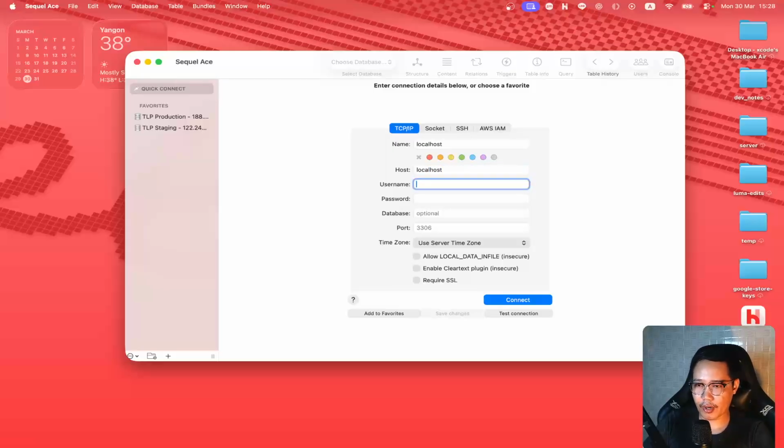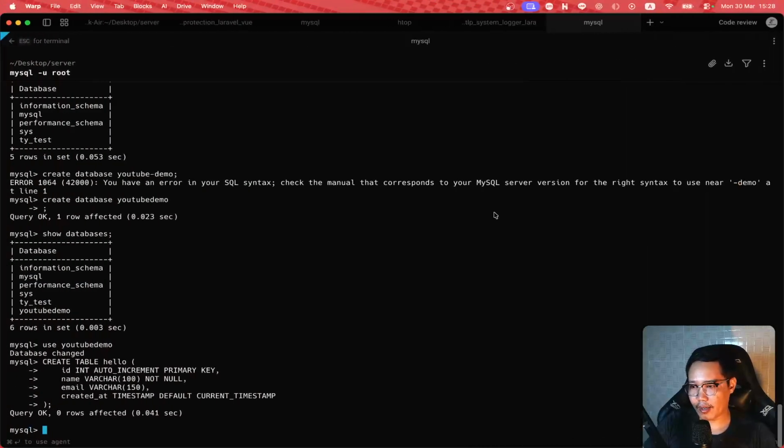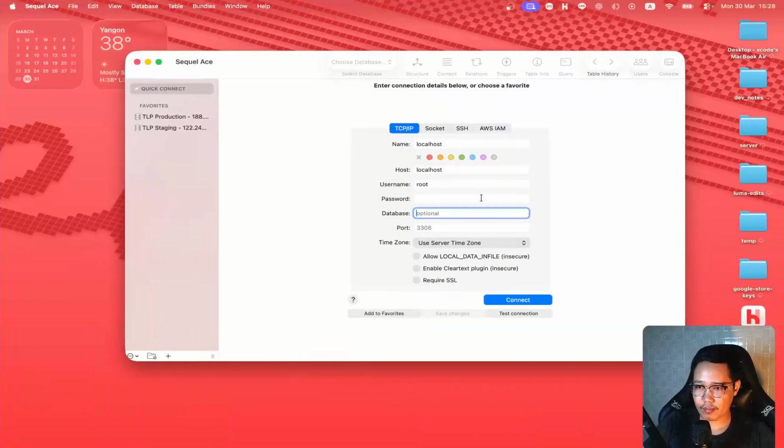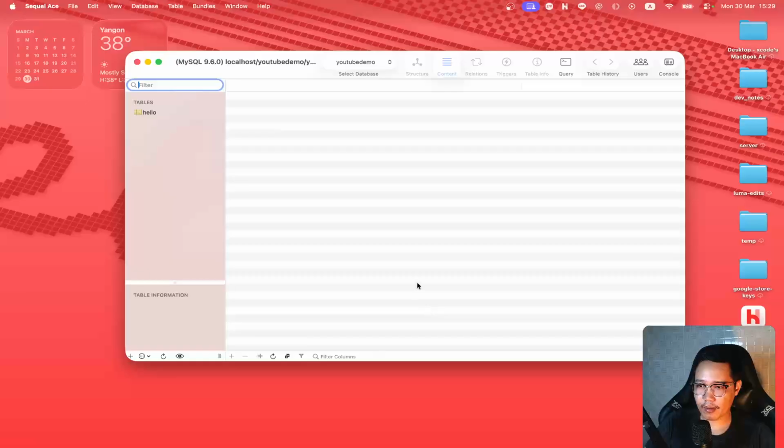Then our username is root, the password is blank, and then we need to define the database. You can see here the youtube_demo database. Let me try Test connection. Yes, connection successful. Then connect. Yes, we have successfully connected to our database from the GUI.